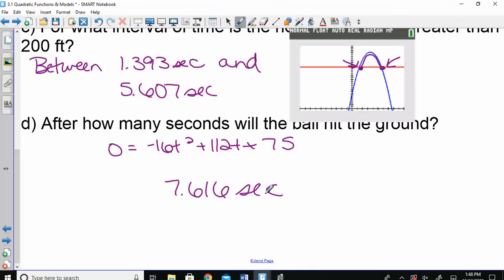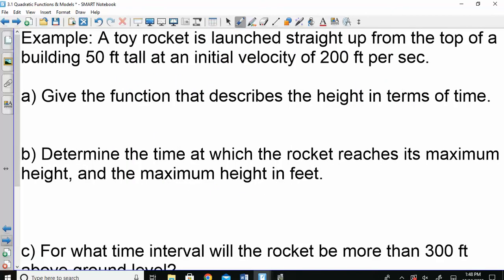Okay. That was really fun. All right, do you guys want me to do another one along these lines? Yes. Okay. So you can flip your notes over and add this to the back.